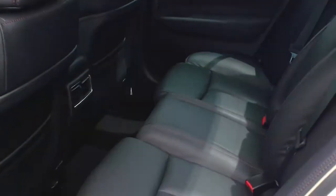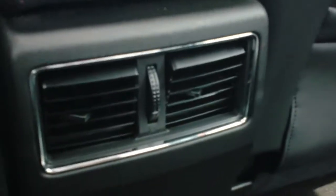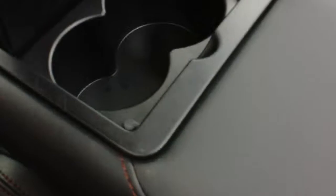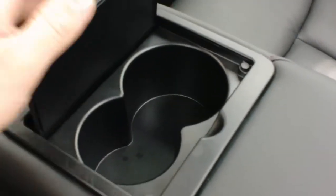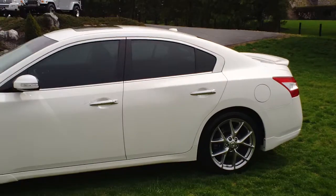Now for a look in the back seat. As you can see, there's a lot of room back here. The detail in this car is amazing — you have a nice chrome strip, a cup holder for the back seat, and an arm rest. Like I said earlier, this car is in immaculate shape inside and out.